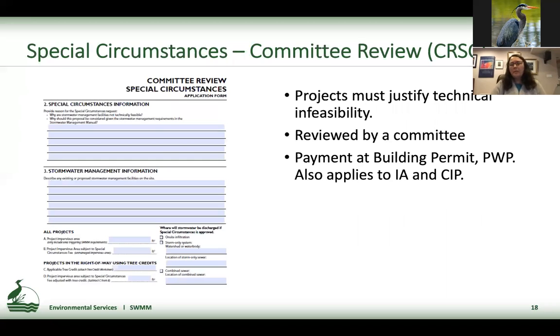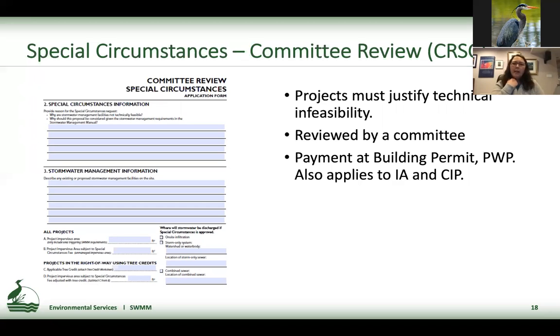So just a quick review of the committee review special circumstances. This really hasn't changed, but projects must justify technical infeasibility. That typically includes right-of-way facilities where the road is too steep and the facility footprint is not going to be very efficient, or sites where the grades just really don't work to get the stormwater from the area to the facility that you're constructing.